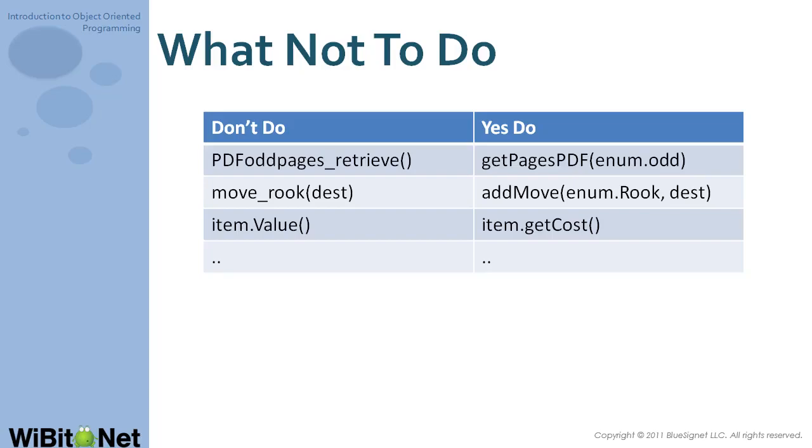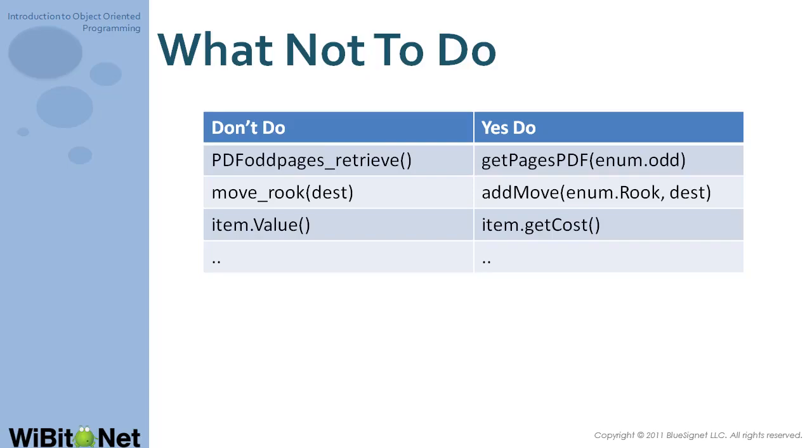Right. But in the bad example, it's just saying only retrieve odd pages. Yep. For PDF, it's dumb. Or if it's a chess game, for example, move_rook_destination. Now you have to write a different method for every single different type of chess piece. Yeah, so now let's just say that even though chess is 1 billion years old and it's never changed, what if a new piece is added? You have to update every single piece of software that exists to accommodate for that.